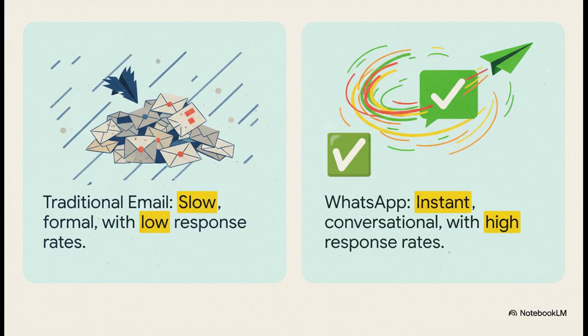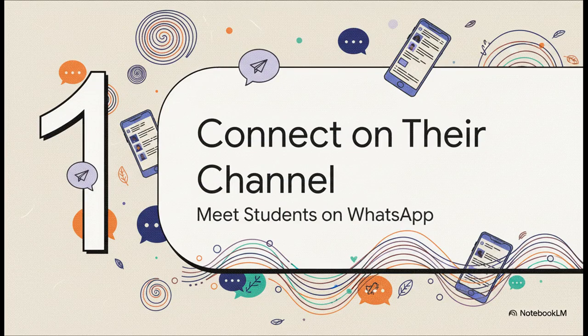Over here, you've got email. Let's be honest, it can feel slow, kind of stuffy, and a lot of the time, it just gets ignored. But then, you've got the world of messaging apps like WhatsApp. It's instant, it's casual, and most importantly, it's where your students are already living and breathing. The gap in engagement between these two, it's not just big, it's a chasm. Okay, so this brings us to a really simple but powerful idea, connecting on their channel.